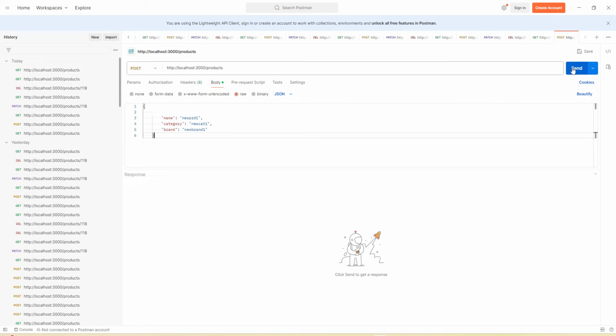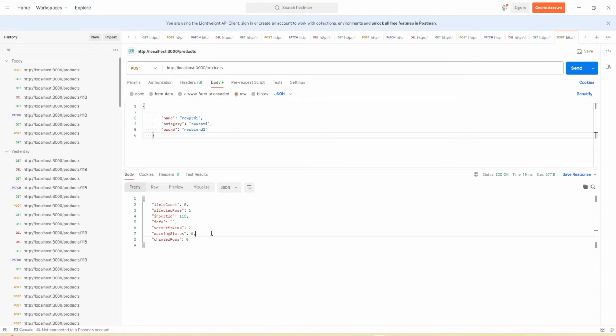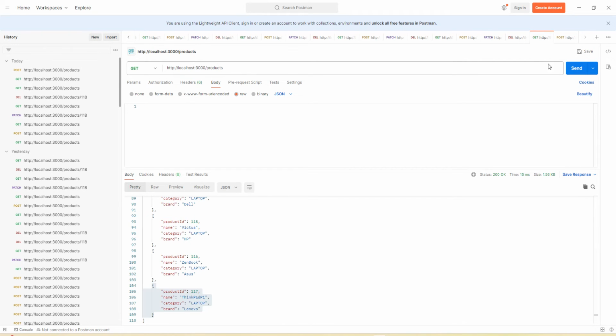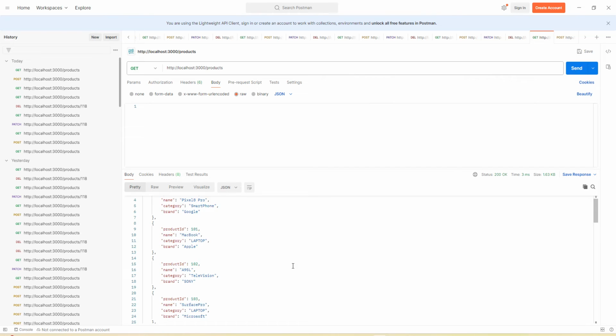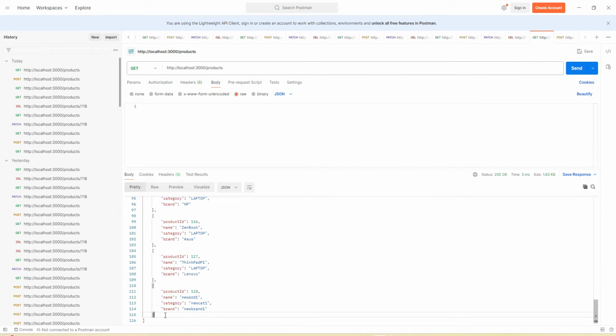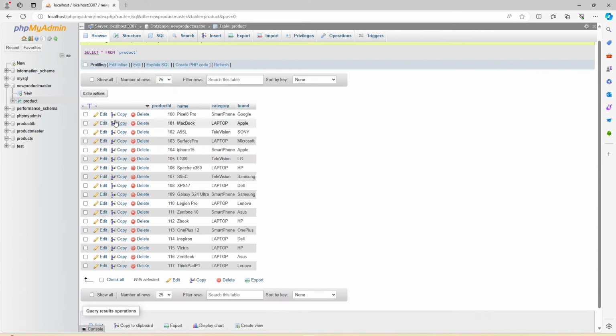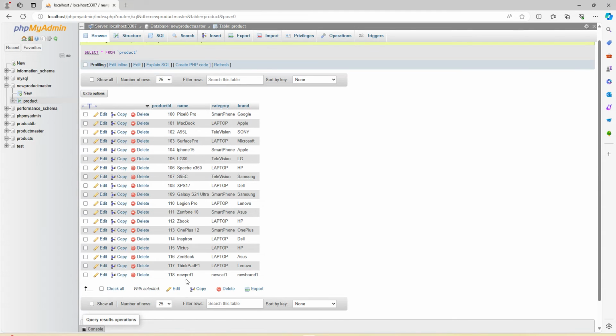Simply hit it. We can check it, we can execute the get method, and we can see, yes, the new product is added successfully with post, and the ID is auto incremented by 1 as expected. We can cross check it on the database side. Yes, we can see the product is added successfully.